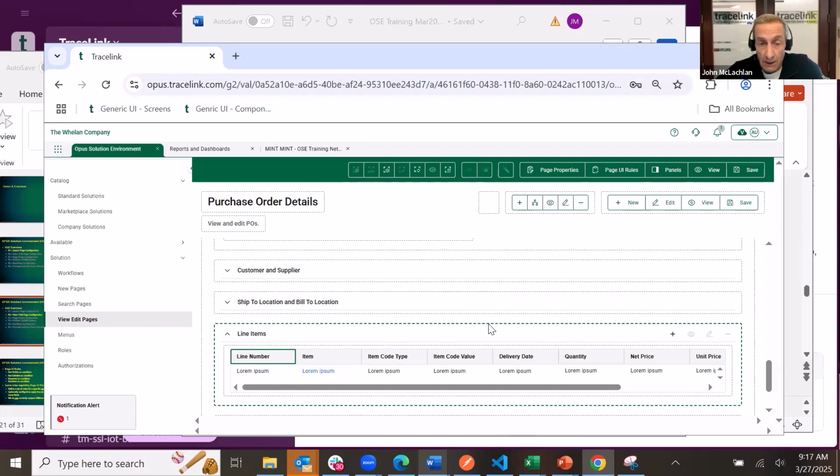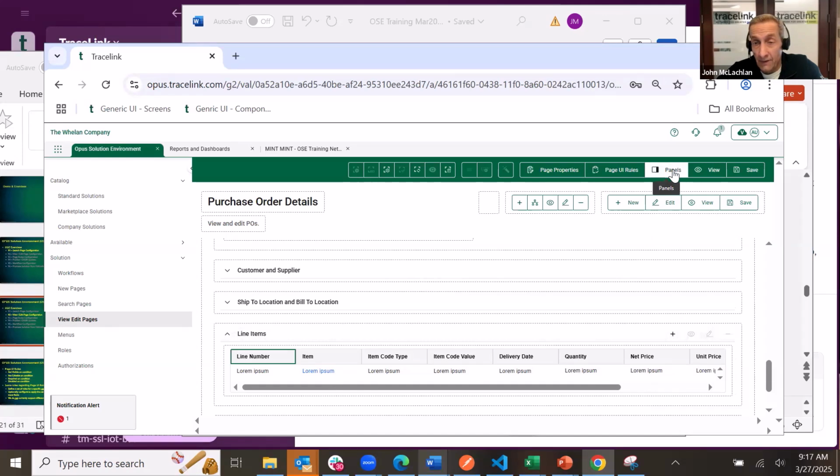What that speaks to is, if I'm in consumer mode or within Mint and I have a number of line items here, and I want to view additional fields associated with the PO line item, I could select that row and then select view. Likewise, I could add or I could edit. Those are all going to be three separate push panels that appear, and we do have the capability to configure those as well.